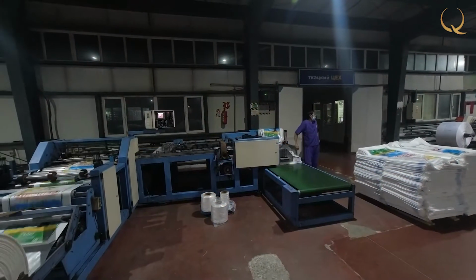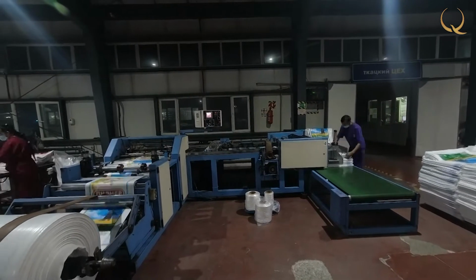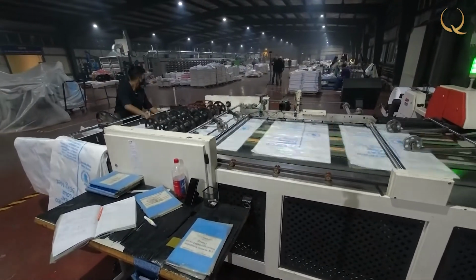This plant employs approximately 400 people, ensuring all conditions for them to work in comfort. It's even hard to believe that such a large-scale production came from a small workshop. The plant is the largest in Central Asia. I have not seen factories in Russia that would produce 5 million bags a month. We make 62 million bags a year, from a 5-kilogram bag to 5 tons ones.